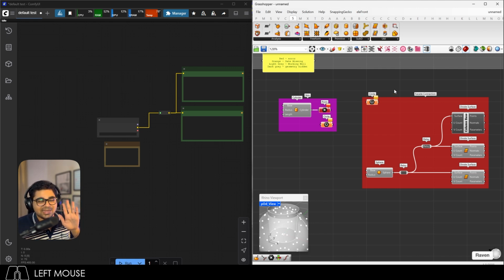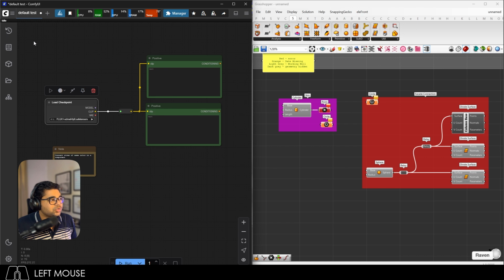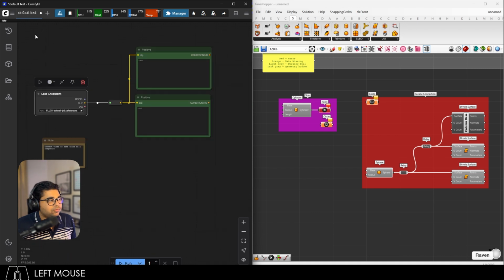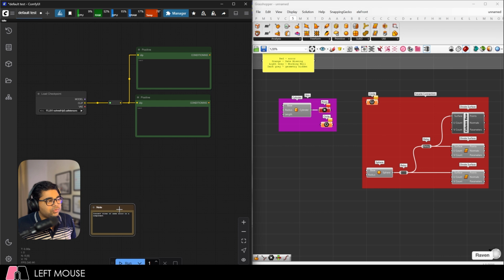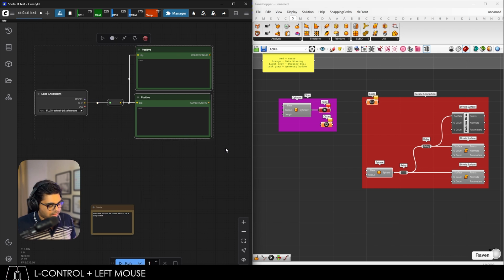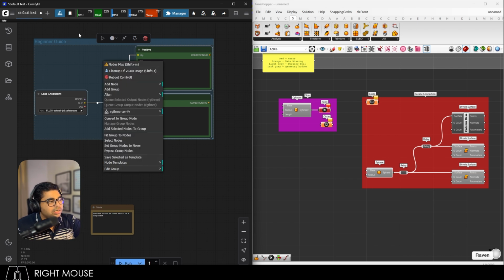This entire thing works the same with Comfy. Just Control C, Control V, whatever you're doing. So for example, let's say these three become one group. To select them, you can't drag in Comfy, right? You have to hold Control on your keyboard. With Grasshopper, you can simply drag it. With Comfy, you can't do that. So if you have to select anything, you have to use Control on your keyboard. So use Control and then click, and then you can press Control G. You can name the group whatever it is. Let's say it's beginner guide. Okay. You can also rename and change the color of the group.